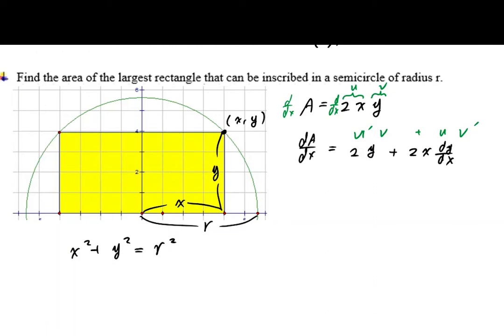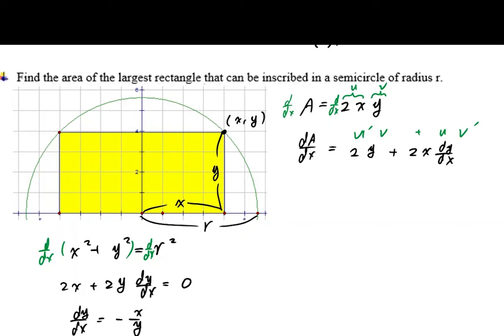Then you might ask me, what is dy over dx? Where do we get it? We get it from here. Do you remember? Implicit derivative? Yeah, this thing comes in mighty handy now, doesn't it? So this thing is 2x plus this thing is 2y, and of course the chain rule. And r is constant, so it's not 2r, it is 0. So dy over dx then turns out to be negative x over y.